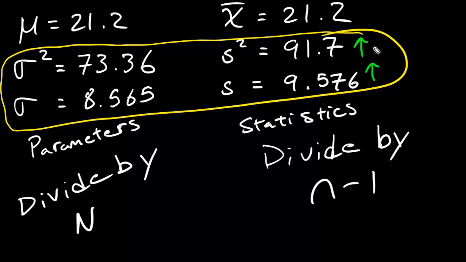Because we don't have as much information for these statistics, we need to penalize ourselves. We don't have full information, so the uncertainty is even higher, because there are pieces of information out there I don't know. And so we penalize ourselves, we subtract that 1, do n minus 1 as the divisor, and that brings up our standard deviations and our variances. But that is it for this section on the measures of dispersion.